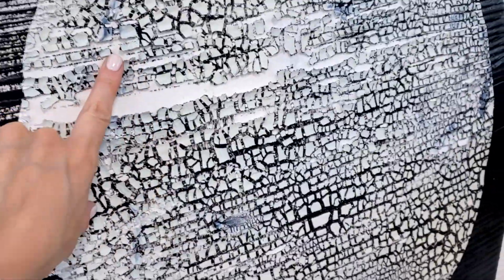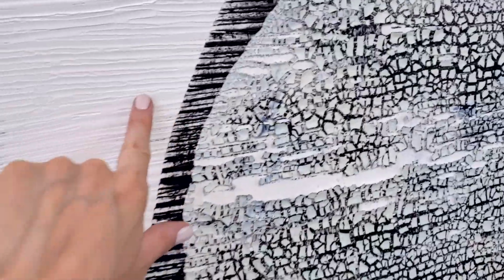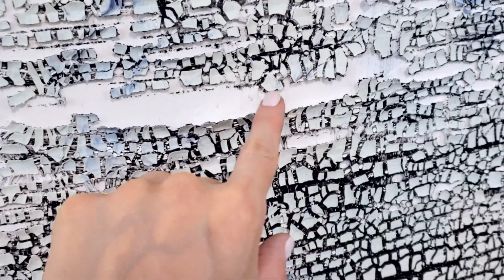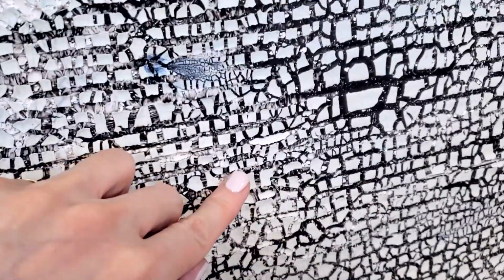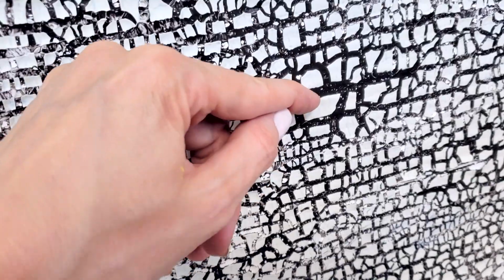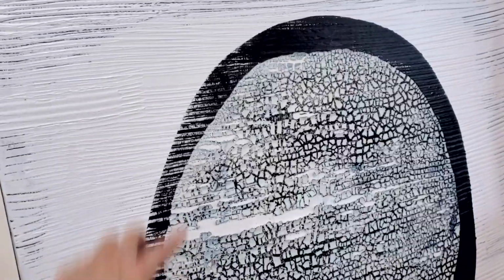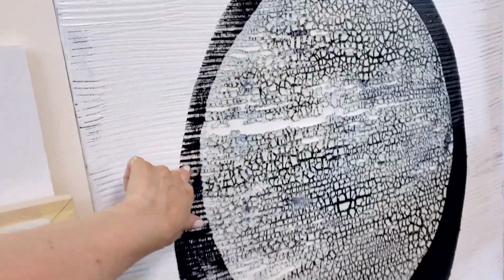I used cracking medium, the chroma crackle that I was talking about, but I used cheap white paint underneath, and I think that's the reason why it gave this big sliver of white, which I really love, but it made it come off the canvas a bit. It's supposed to be very secure on the canvas. The scales here are very glued down, so this is how it's supposed to look, but here I want to repair this little bit. I'm going to use gel medium to glue it back down. I also want to work on this edge here.